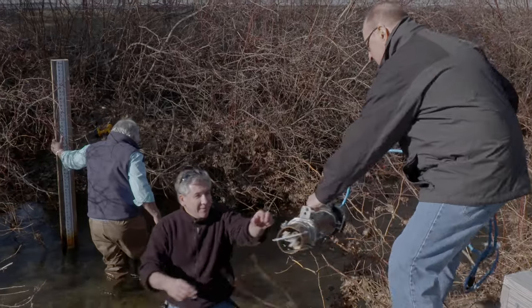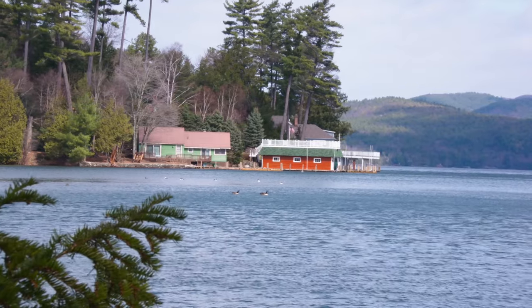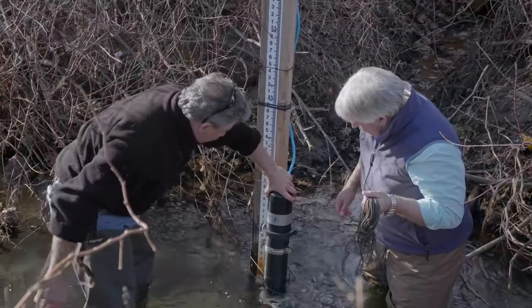Today we deployed an optical color metric sensor (OCS) from Dublin City University. We have started a collaboration for environmental IoT — internet of things — to understand how this type of sensor could be applied to freshwater conditions. Here in Lake George, it is a research grade sensor that came from Dublin City University in Dublin, Ireland, and we're doing this in conjunction with a collaboration between IBM Research and DCU's Water Institute.